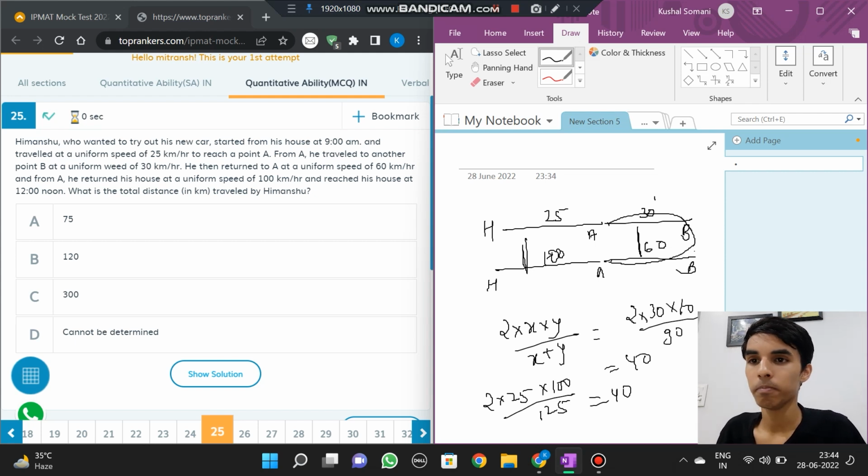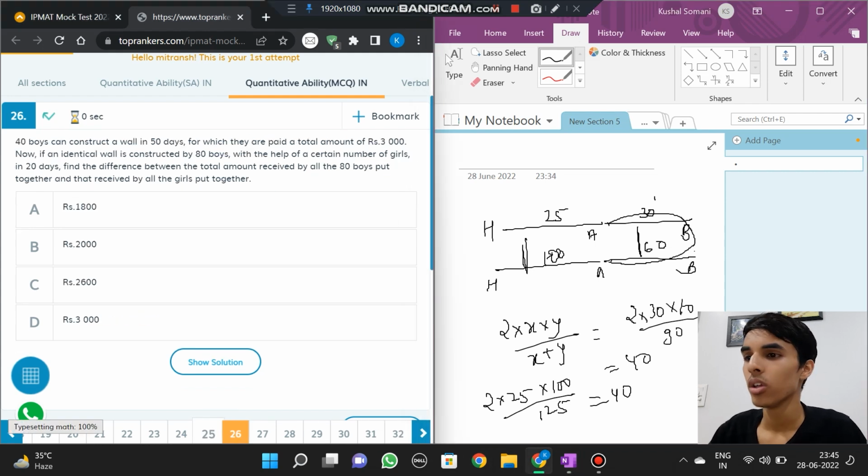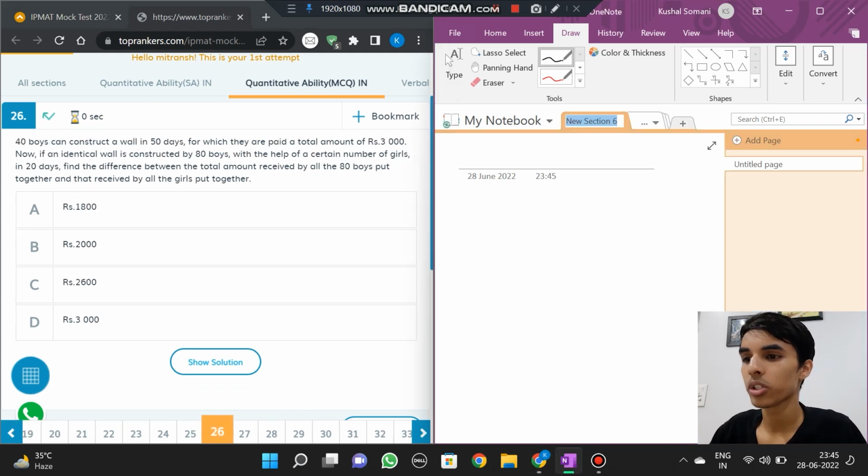Again, I think it required a bit of formation of the diagram, understanding the diagram, observing that the distances are equal, and then applying the average speed method and the formula. A slightly tricky question. If you do not remember or if you are not understanding, then you can skip it for once and bookmark the question. You can come back to it later on. So let's move on to the next question now.